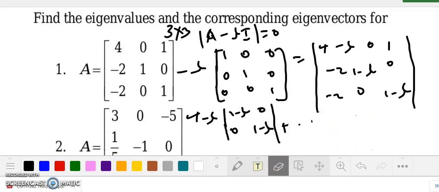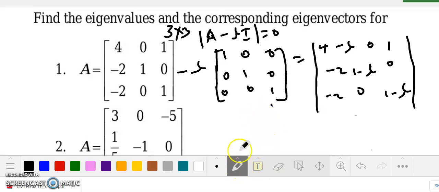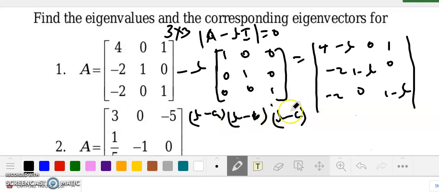So the first thing we are going to do, since we know that this is a 3 by 3 matrix and it is a polynomial of degree 3, is expand this. So we will have lambda minus a, lambda minus b, then we have lambda minus c, because we have 1, 2, 3, we have 3. So lambda minus a, lambda minus b, lambda minus c.